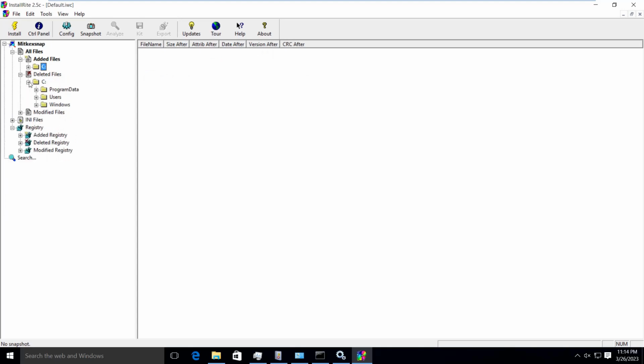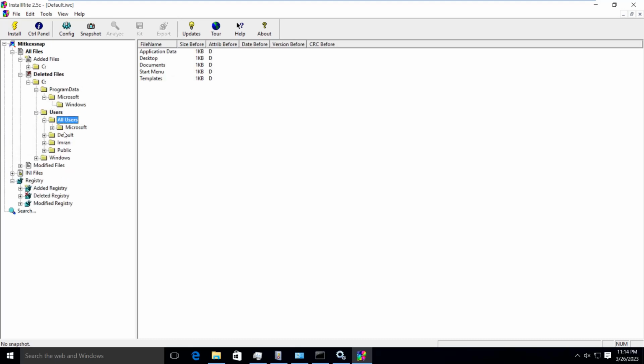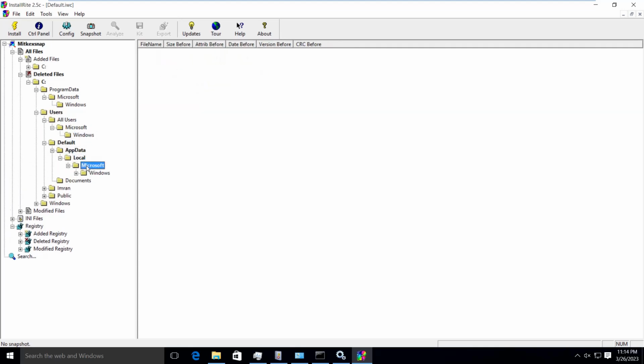And if I come to deleted files, this is not mandatory to check because this is not related to ours, because we don't know, but best practice is to check each and every folder, and we need to see if there is any data related to our application. If it is there, then we need to keep that folder.